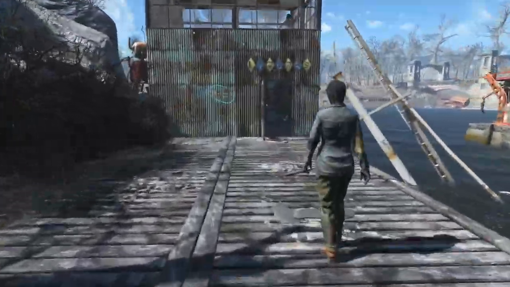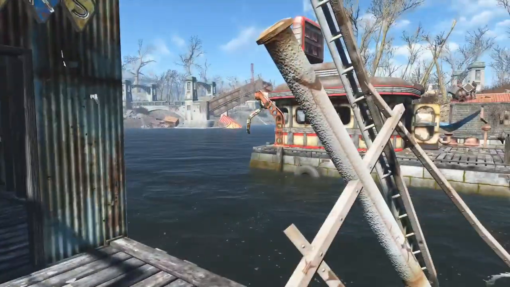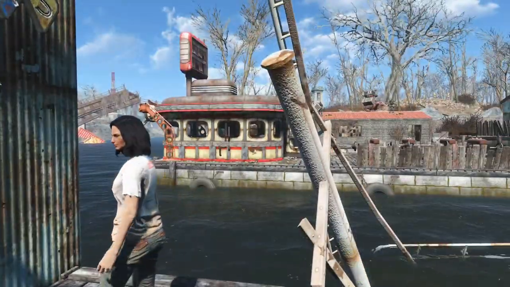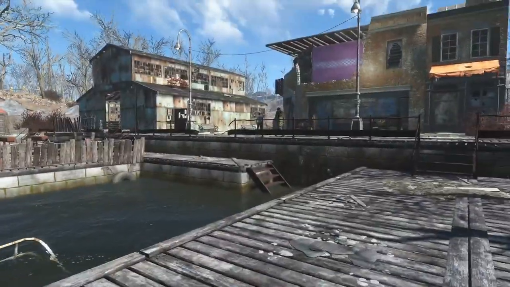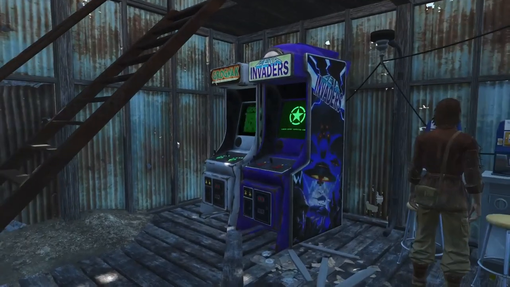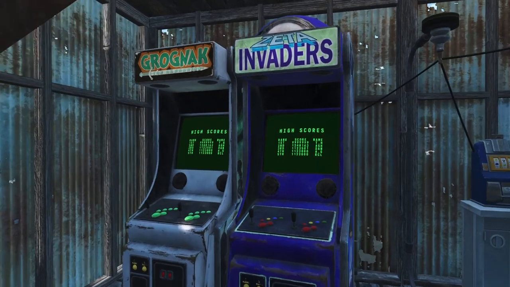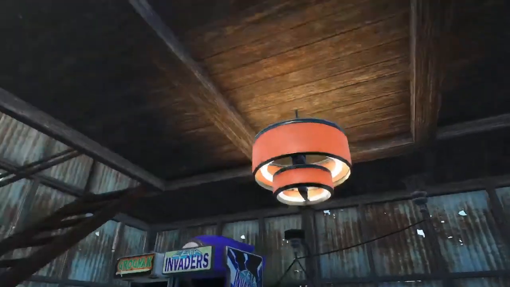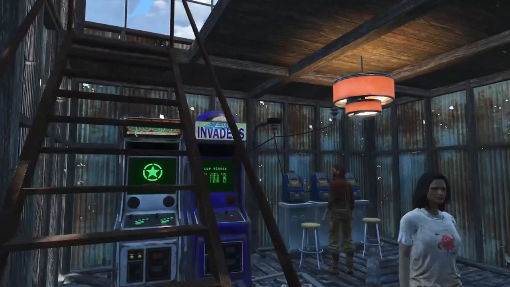And then finally, we go into the other hangout spot. I wanted to do something with this space, but I didn't know what. So I made it into more of a bar kind of area, for relaxation. So I've got two of the arcade machines from Creation Club, slot machines from Vault-Tec Workshop, and the light from the arcade workshop.